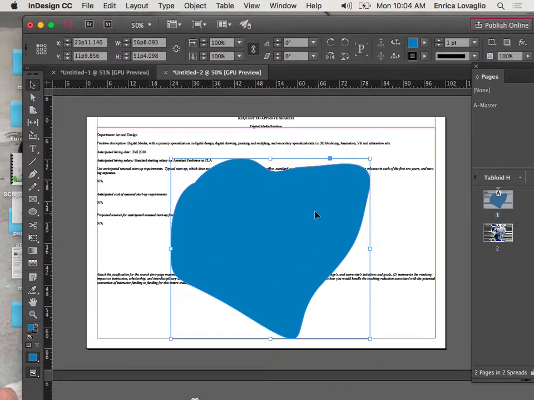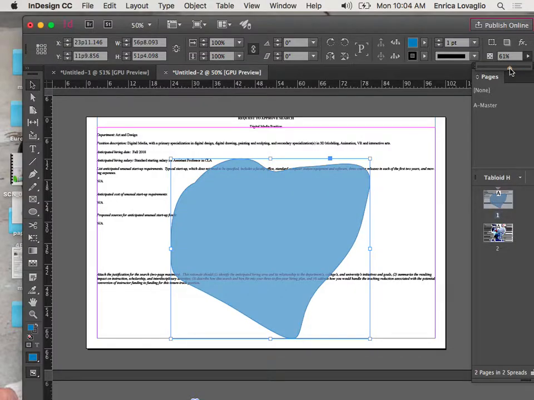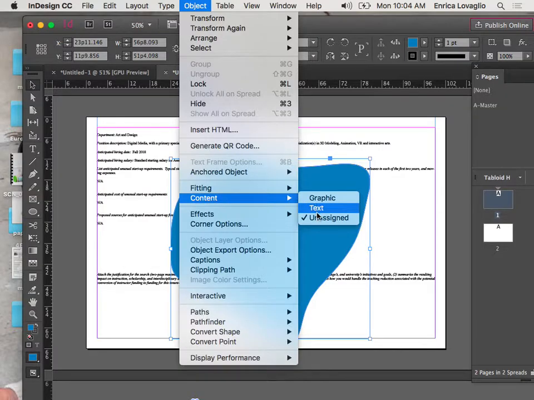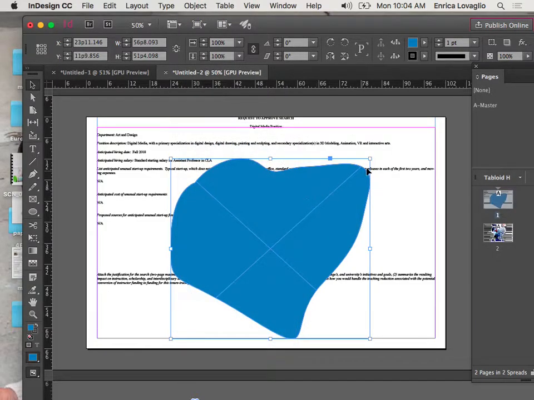So you can obviously create an InDesign effect that are like that. You can play with transparency. Up here in the options, you can say, I want it 61% or 100%. So this could be simply a shape. But it could also be, actually, if you go under Object Content, it could also be a frame. Right now it's unassigned because it's just a shape. But you can say, hey, look, I want this to be a graphic instead. So if I do that, now you see this X shows up.